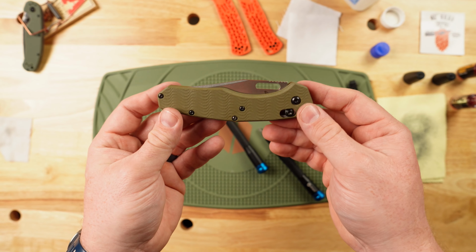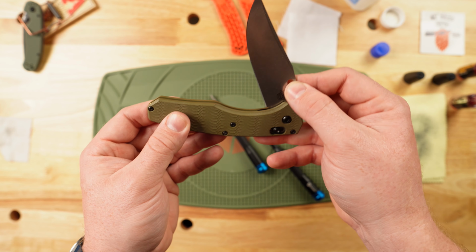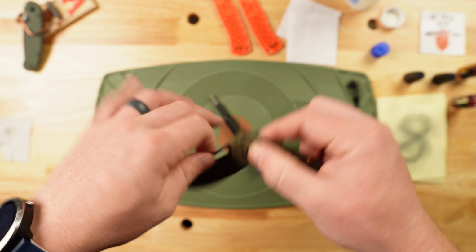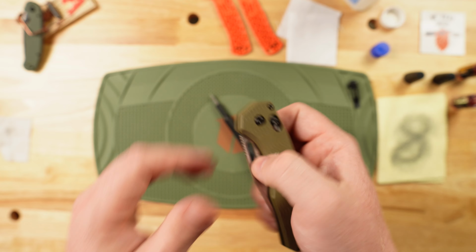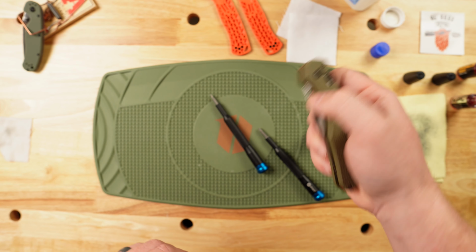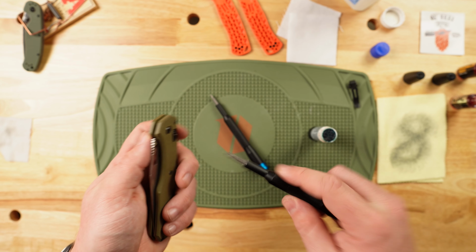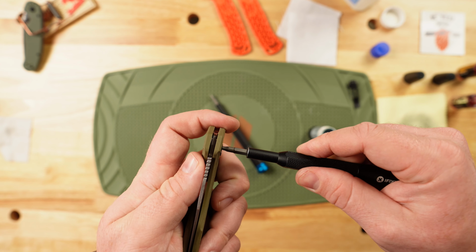And I highly recommend that you break in your blade and your washers a little tighter. And then after you've broken it in for a little while, then running it a little looser rather than starting it looser from the get-go. So your patience will certainly be rewarded with a really smooth action knife.